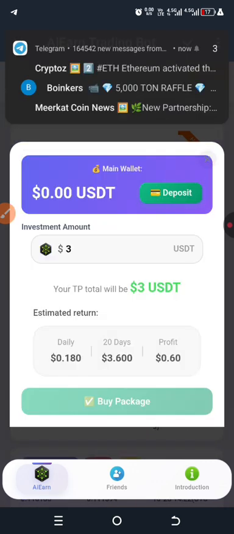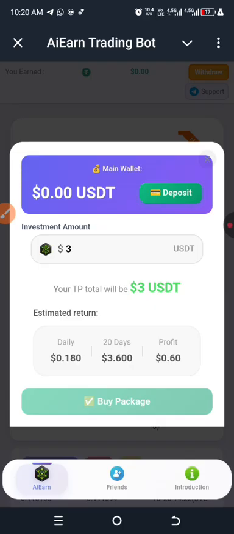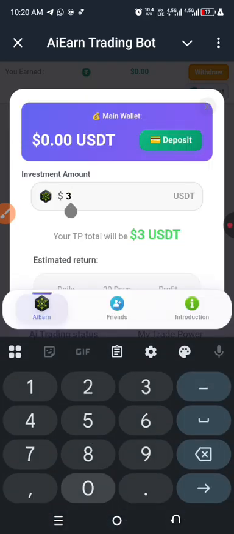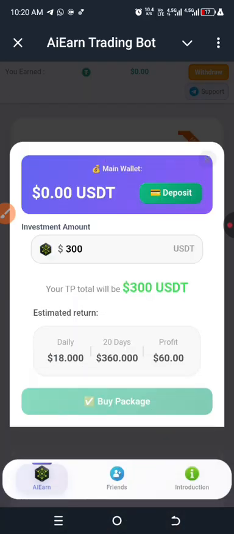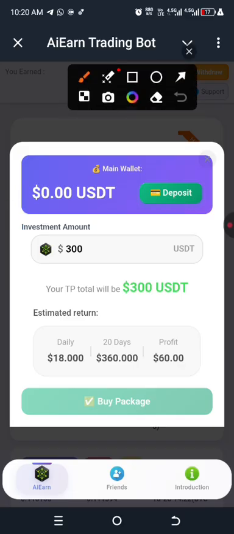When that is done, you can come over here and enter the amount that you have deposited, and then if you put $300, you're going to be earning $18 per day, and $360 in 20 days. Okay, this is your profit now. And then you're going to have access to the tokens you have purchased.